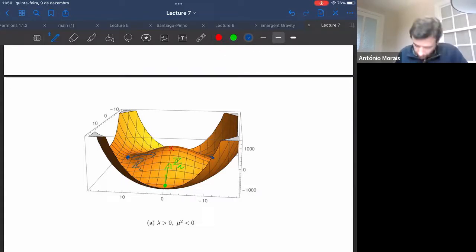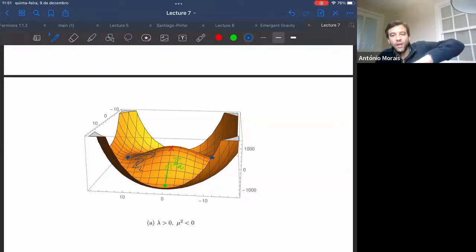We have a Z2 transformation, and we put the field on the other side. But we no longer have a valley. You see, there is no longer this valley of degenerate minima. There are only two minima, this green point and the other one on the other side of the potential that is not visible here. And to repeat the potential, you need to rotate by pi radians. Not any rotation will give the same thing. To get to the same point, you need to do this pi rotation. This is why the Z2 symmetry is discrete. It's not continuous, not like in the full U1 scenario where you can do a continuous rotation and your potential is always the same. Here, you do a rotation and the picture changes.